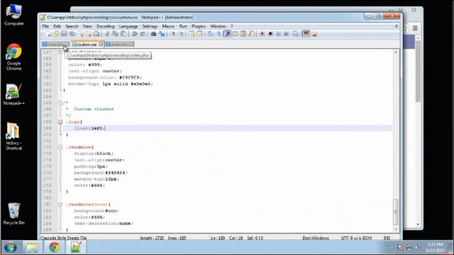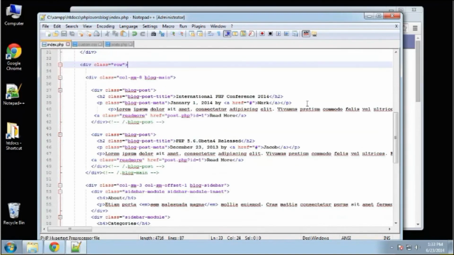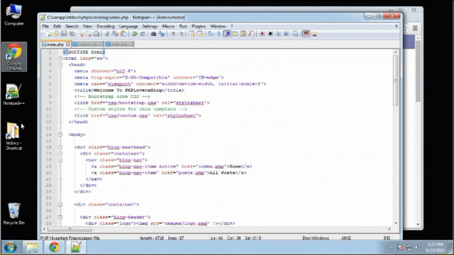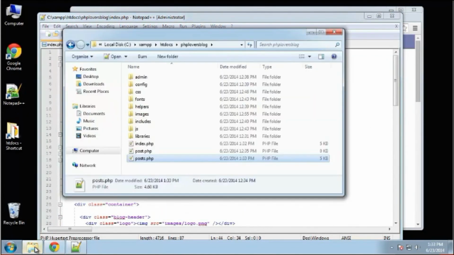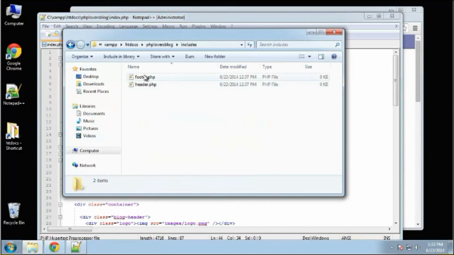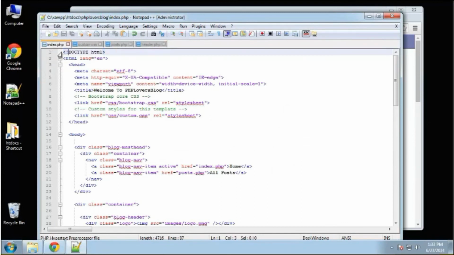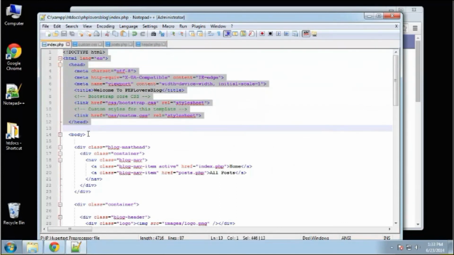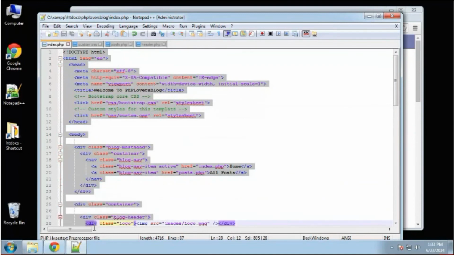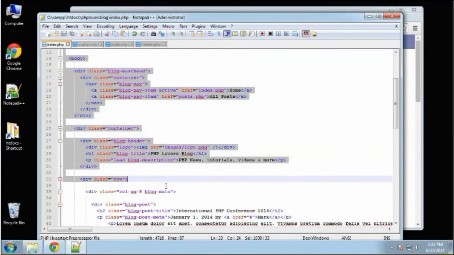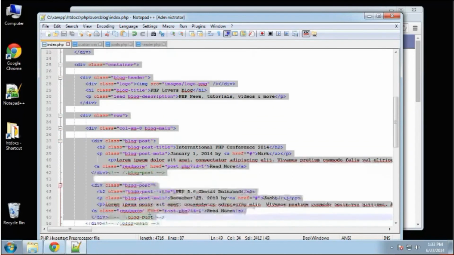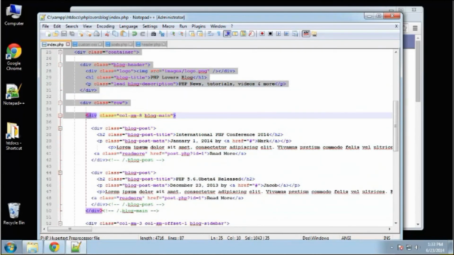Now what I want to do is create our header and footer files and include them in our layout. Alright, so if we go to includes, open up header. Basically if I go to index.php, we want to start at the top, and all the code that's going to be the same on all pages we need to grab. I think down to this class with the call 8 blog main div.